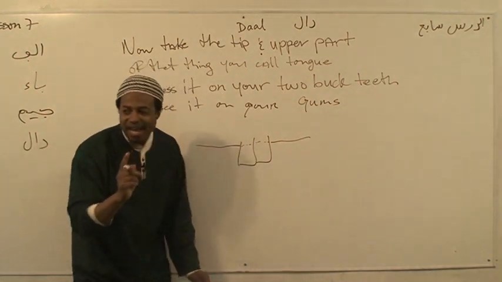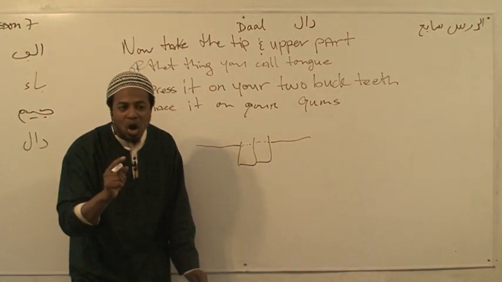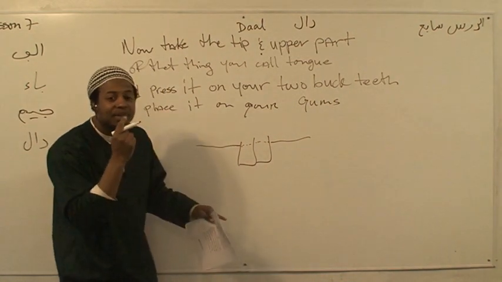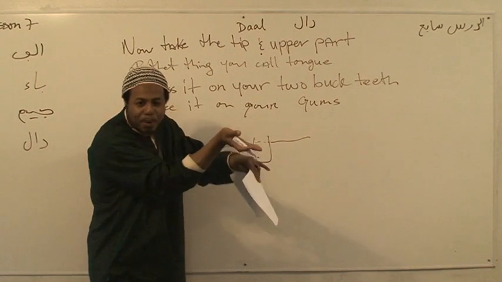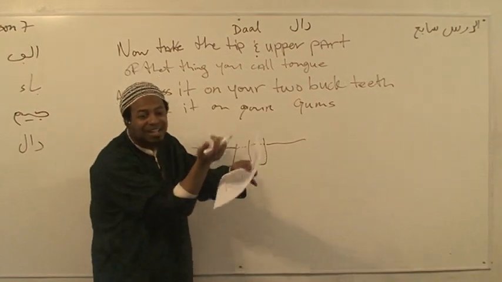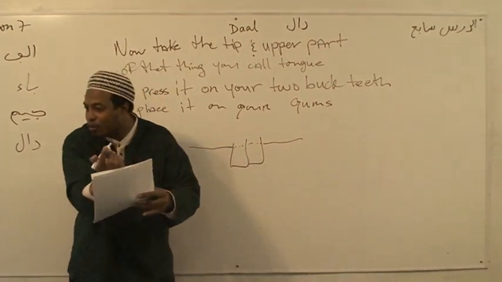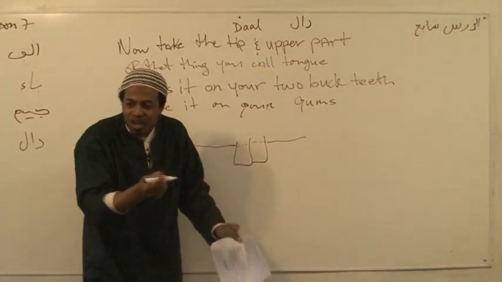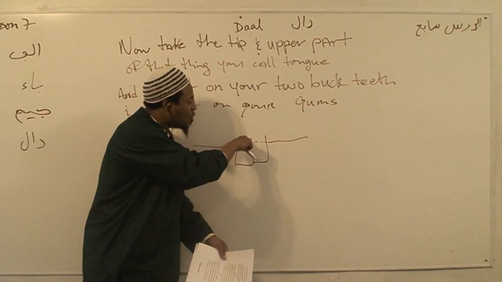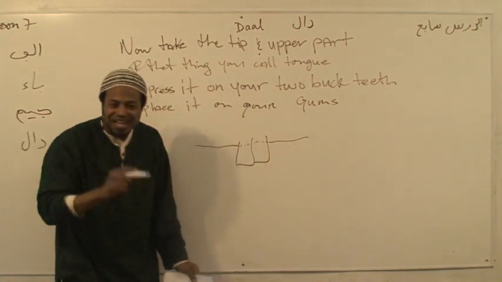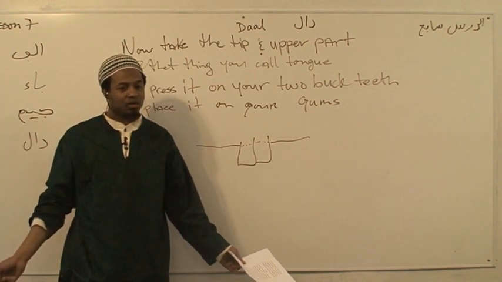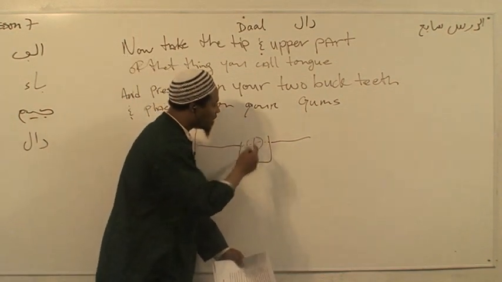Okay? You take the tip and upper part. And when you press the tip, it's going to incline towards the upper part if you want it to, or it can incline on the under part if you want it to. So by his statement, tip and upper part, it wants the upper part to incline on the place where the gums are exactly meeting. You with me? Are you with me? Yes or no? You place it here in this area.